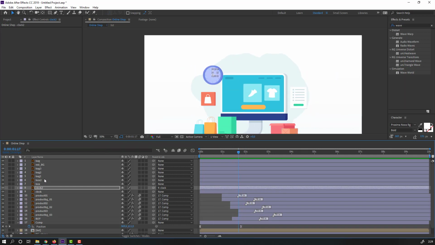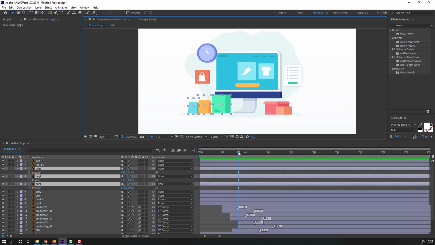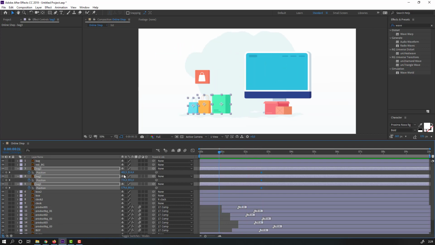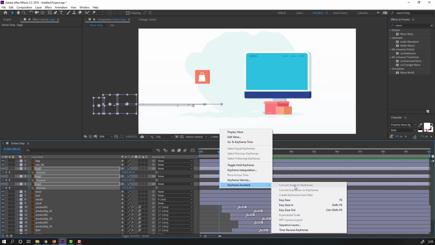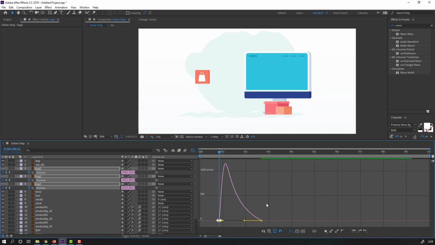Then select this back 3, back 2 and back 1. Press P. In this time, make new position keyframe. Go to here and move to left. Select keyframes, right mouse, keyframe assistant, easy ease. Go to graph editor, select graph, make again smooth graph. Let's see.